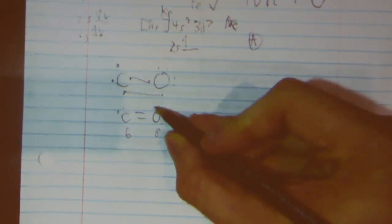So pretty much we need to start bonding these electrons together, right? So we have this, which can go here. We have this that can go here, right? Now, we have an issue, guys. This right here is not OK, right? We have a C that only has 2, 4, 6 electrons, and we have an O that has 8. We have to make sure that both have a full octet of electrons. So this is not the answer, even though it looks like it's really stable. C needs to have 8 electrons, and O has to have 8 electrons in order to be an actual compound.